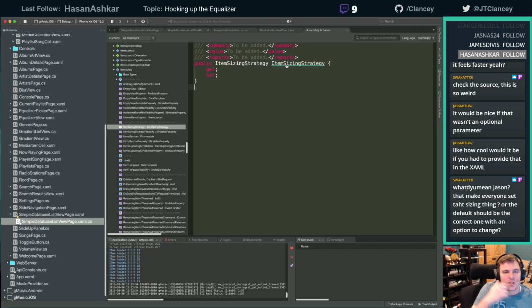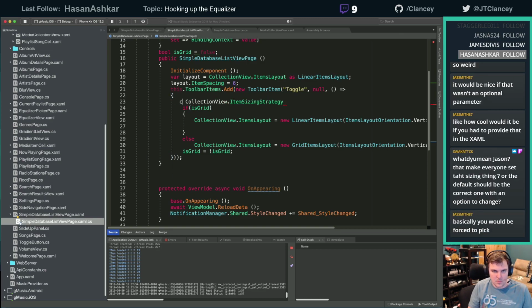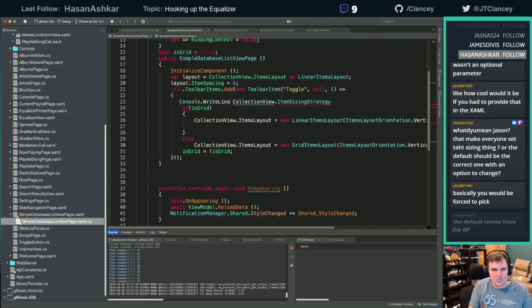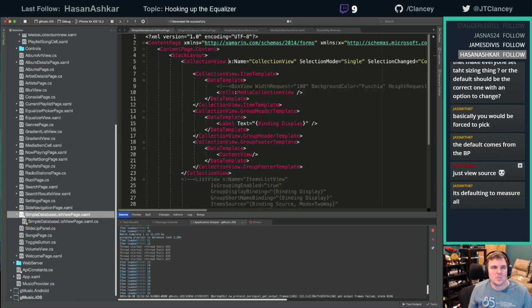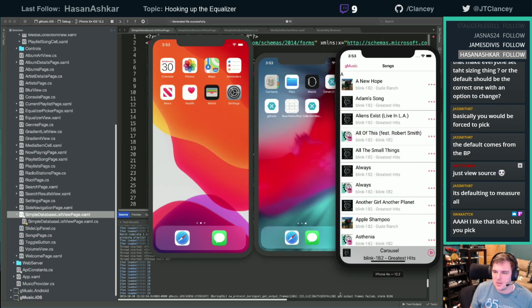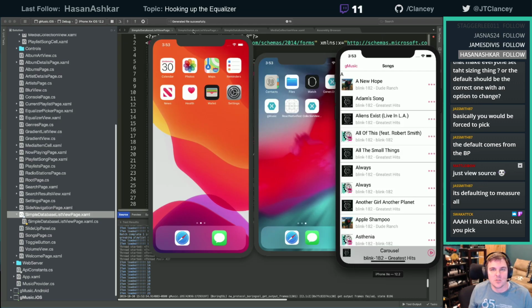I don't know where the default comes from. Yeah, I think it's defaulting to measure all.